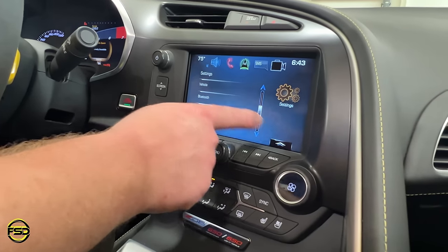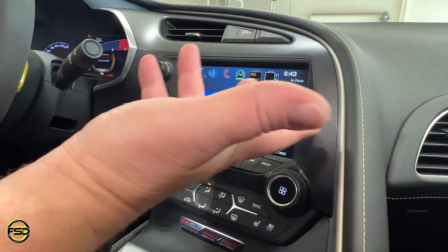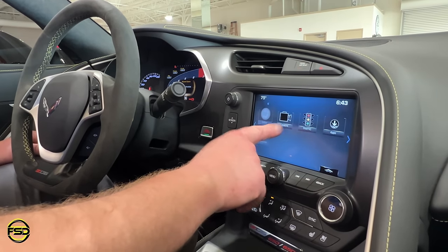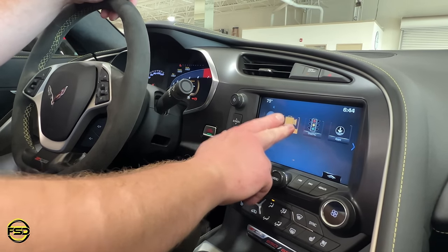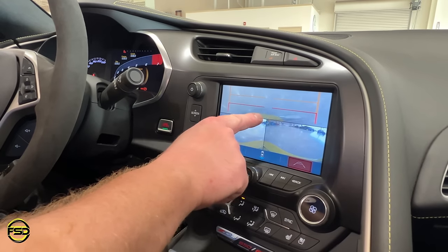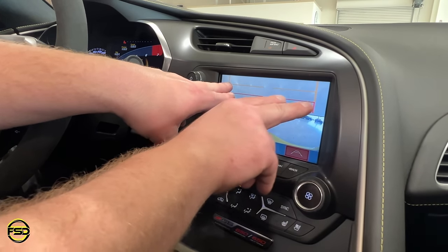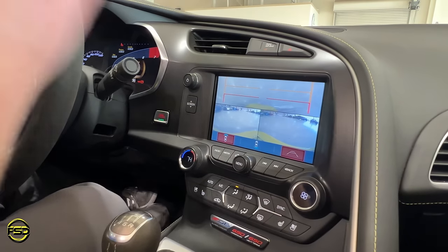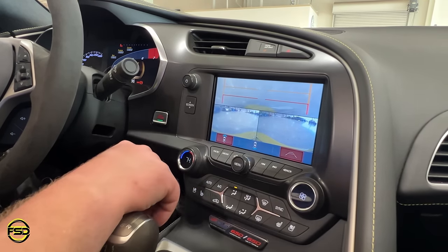Also on the second page — text messages: while the phone is paired, incoming texts will be listed here and it'll audio-play the message so you're not looking at your phone while driving. Curb view cameras: if you're in a 2016 or newer with at least a 2LT, 2LZ, or 3ZR package, you'll have the front curb view cameras. The nose of the car has two fisheye cameras that are superimposed to create an overlay of the front nose with guidelines. When you're pulling up to a curb stop, put the curb stop right before the red guideline and you'll be perfectly parked every time.